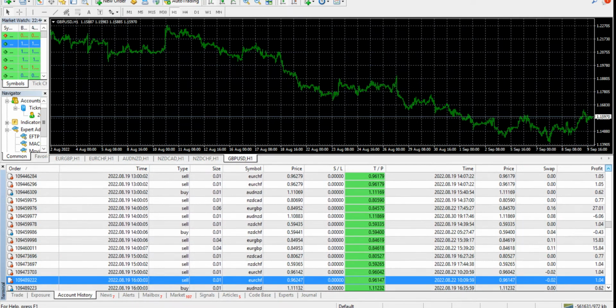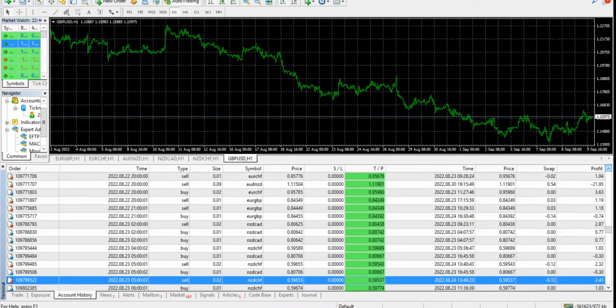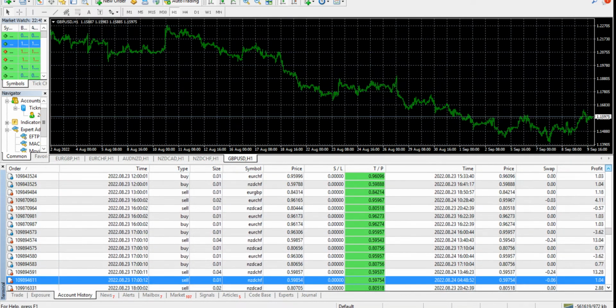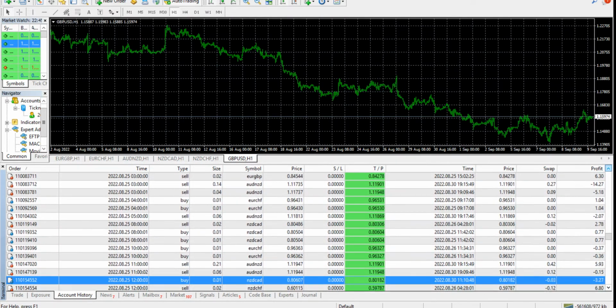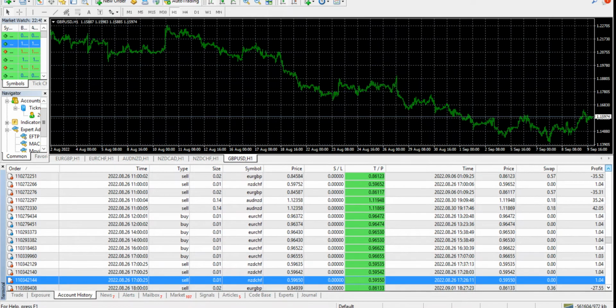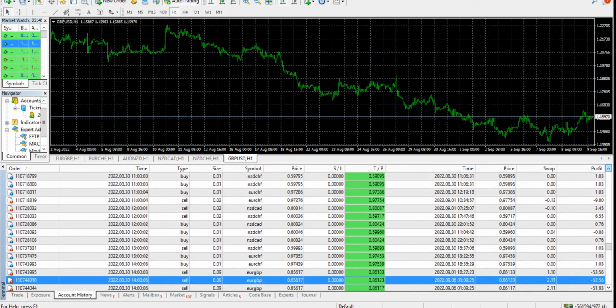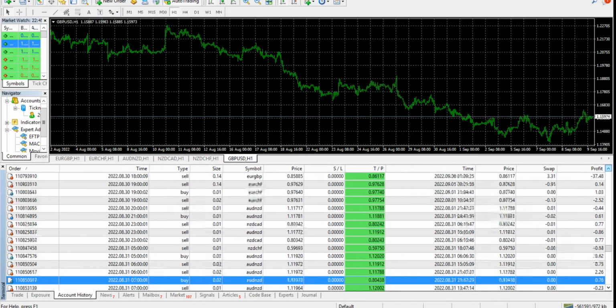And usually I suggest at least $1,000 for one pair. Not for this EA specifically, but if you're trading with any EA, $1,000 is not even sufficient. I would not say that it is adequate, but it is an ideal amount, because you cannot control the market. The market moves on its own, and an expert advisor is just making your trading easier. It's not guaranteeing that you are going to make a profit or win always. But yes, with proper risk and money management, most of the time you are going to win. At the end of the day, it matters how many trades you won and how many you lost, right? So winning trades should be more than the losing trades. That is the main thing.